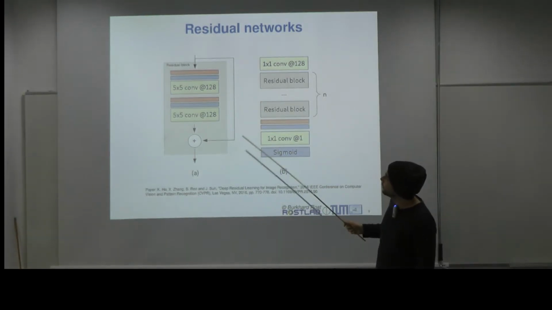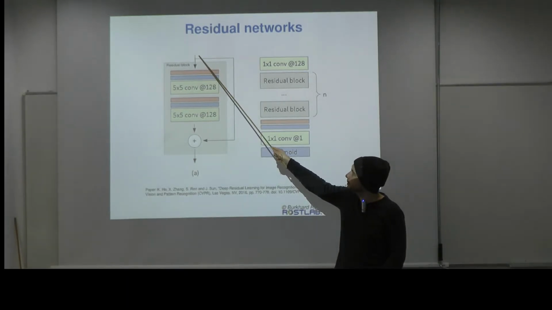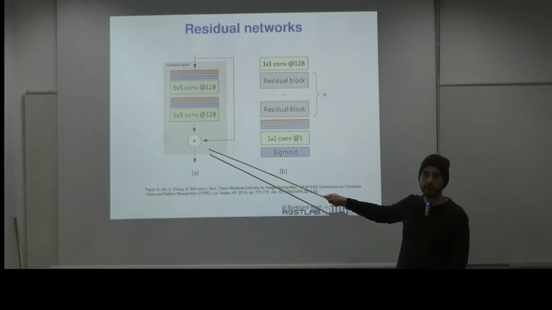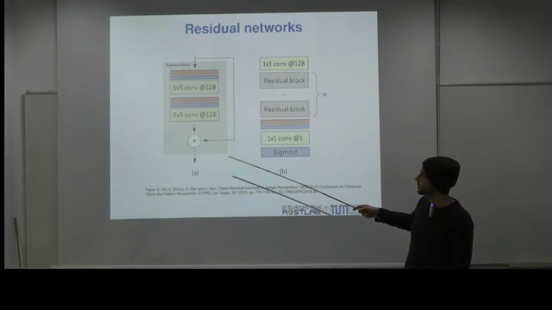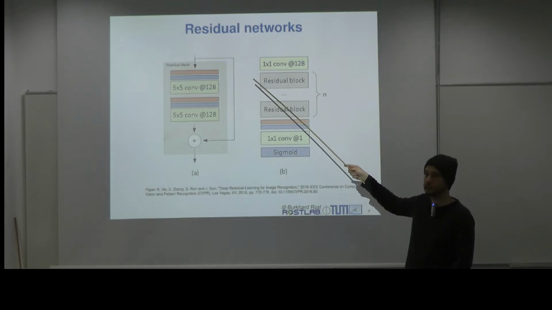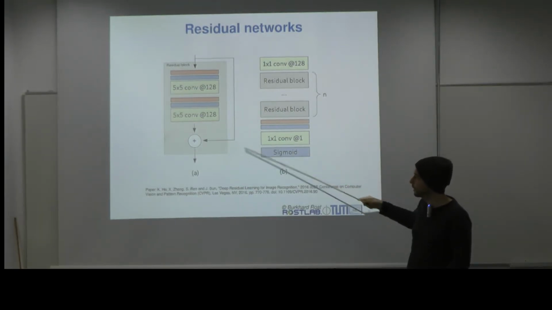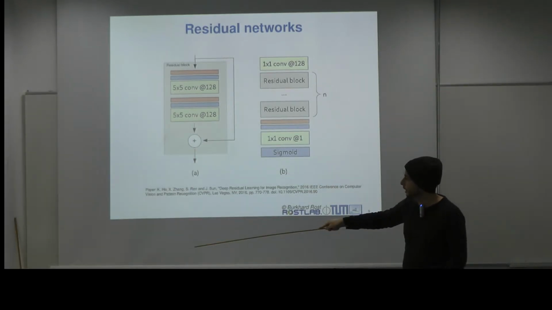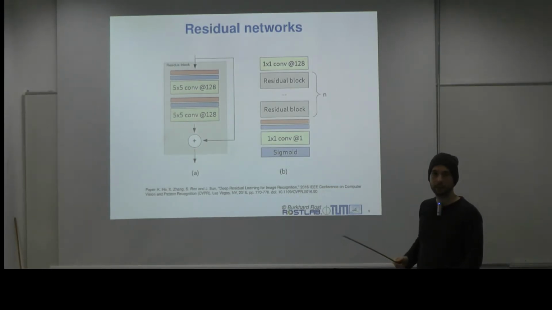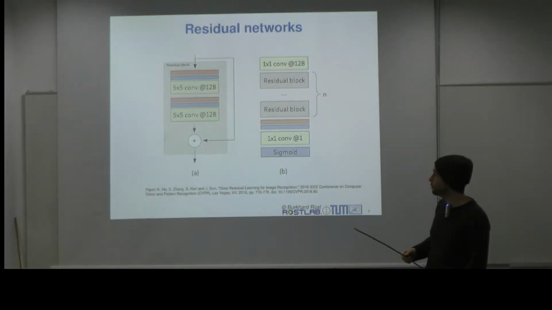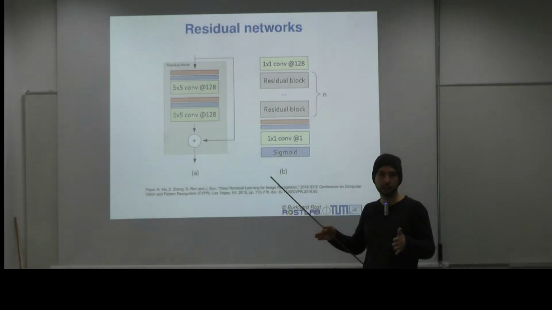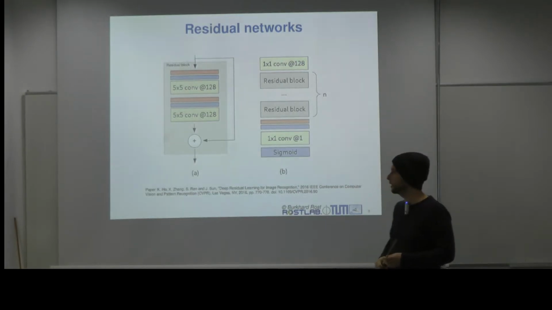But the trick here is that we are feeding this original input of the block through to the output, and we're summing those up. And the idea behind that, the justification, is that we want to conserve the less abstracted information and push that through the network all the time. So at the next block, what comes out of here is also transported to the output and added up. Okay? We're doing this with all the residual blocks, and this makes the network actually much more powerful, because it basically has access to all levels of abstraction at each point. This is the idea behind it. Okay?